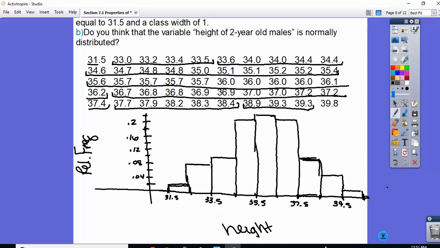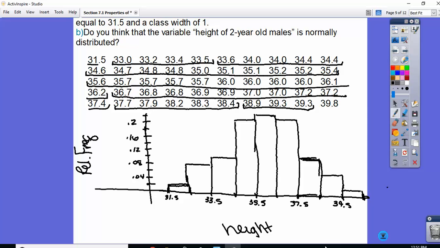Okay, so we made our histogram. Now we could have done this on our calculator. We've talked about making them before, but I think we agreed then, as long as we didn't have to spend a lot of time putting the data in order, it was a little easier just to make them by hand, rather than trying to change all the settings on the calculator to start and stop where we wanted.